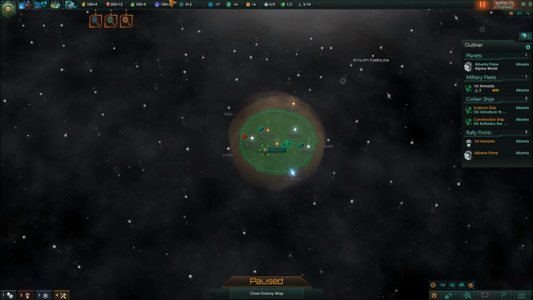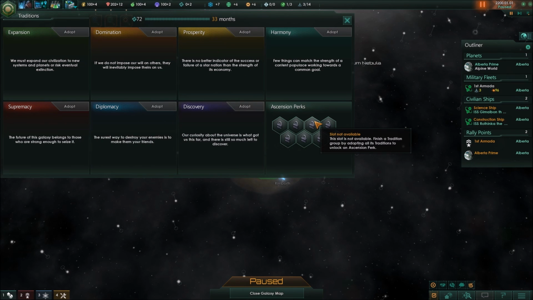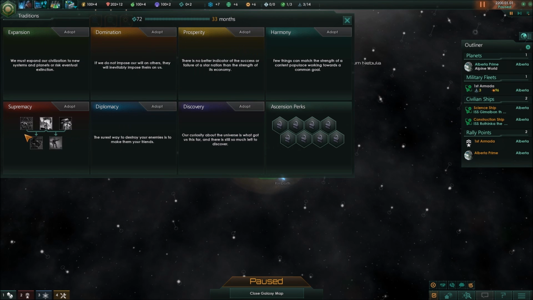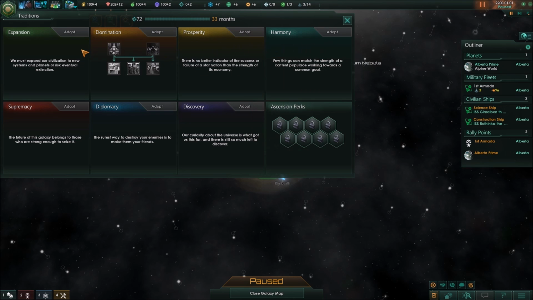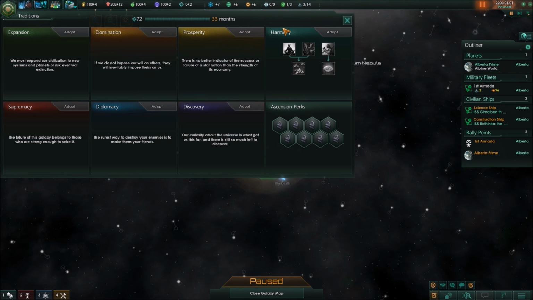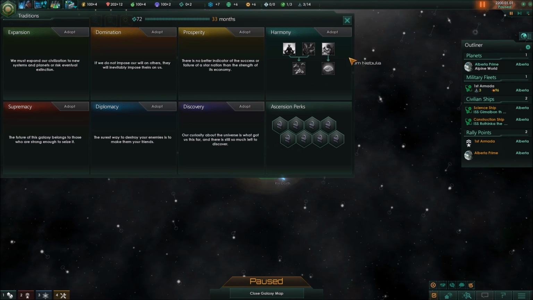Which is a great segue, by the way, to talk about the brand new mechanic and brand new resource called Unity. Now, if I click on the Unity icon here in the toolbar up ahead, you'll see that I've got 7 different traditions trees. These trees are very much reminiscent of civics, if you've played a Civilization game in the last 6 years, maybe even 8, you'll notice that these are awfully familiar. So what happens is you build up Unity, and then you spend the Unity points by adopting some of these trees.